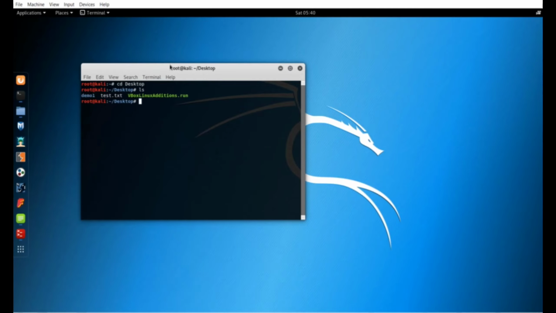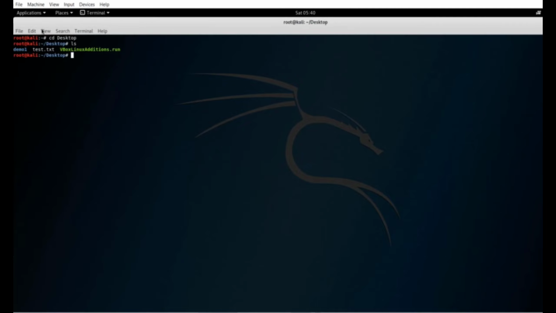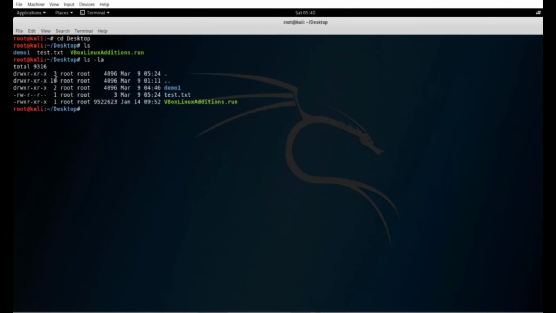If I say ls, this is going to give us the information that is inside this desktop. Next, I want to list everything, so all you need to do is simply ls -la, which will give every piece of information including these privileges. Here you can see the syntax, and we have the file group. The first part is for the owner and the second is for the file group. So every file has this type of permission.